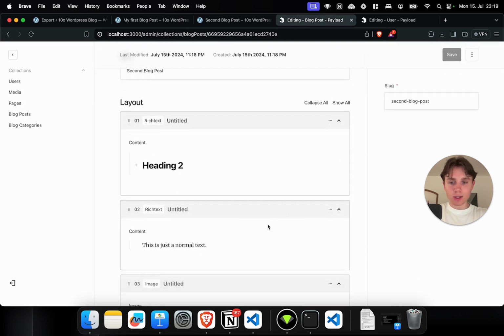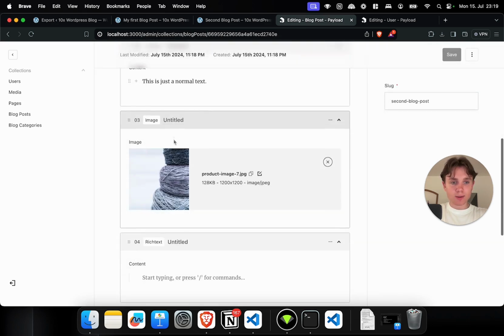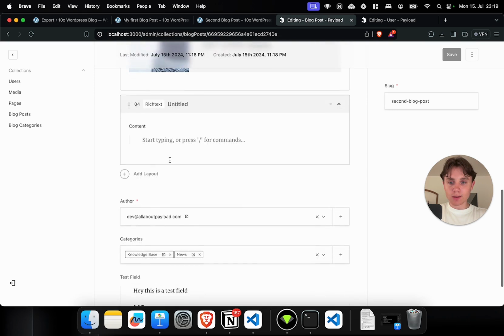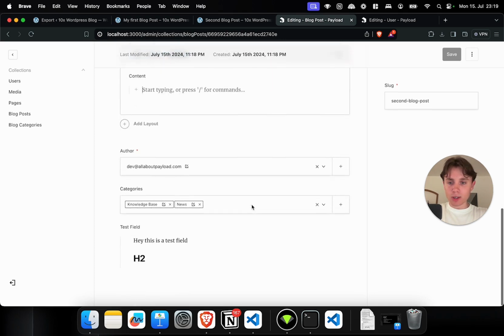Heading 2, slug is all right, normal text. The image has been linked. There's one empty rich text below that. This might happen, but this will not be shown anyways. Author is correct, knowledge base news. And also we have the test field here. So this test field just got migrated successfully as well.